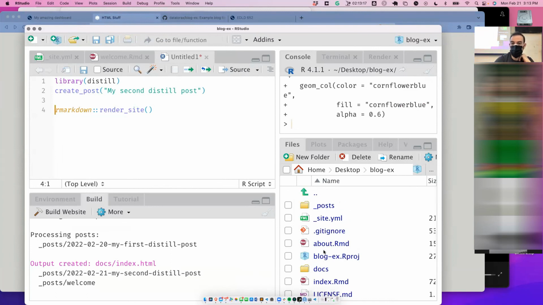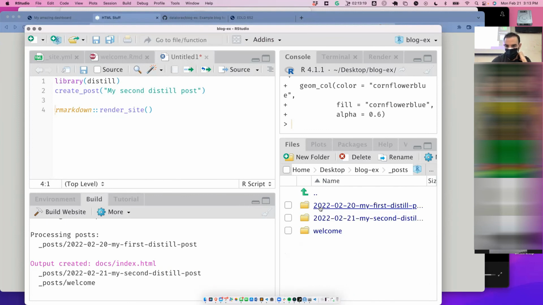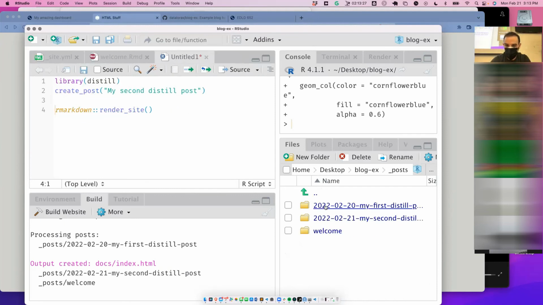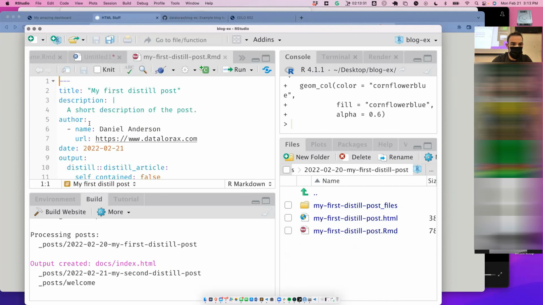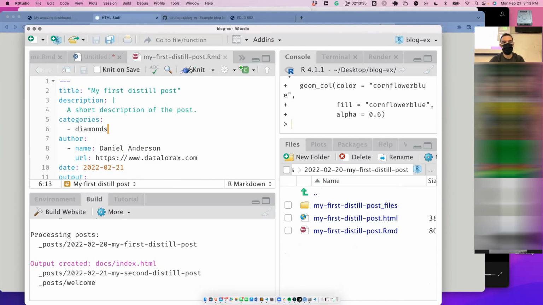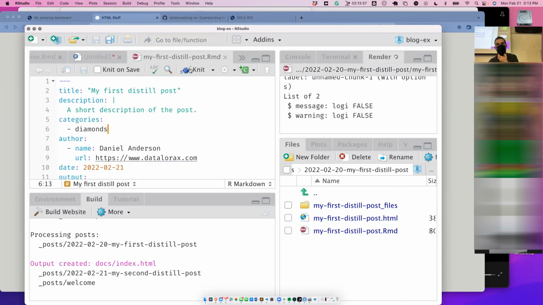But whatever, we'll just do it for the second one, okay? So, oh, that's the one I already did. We'll do it for our first one. Maybe if I can get it open. Okay. All right, so we'll knit that one now too.